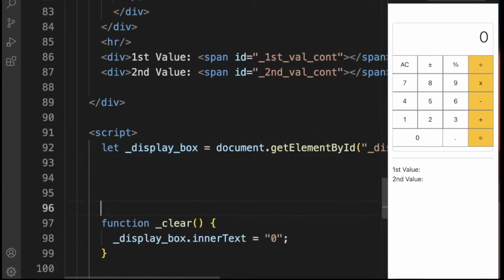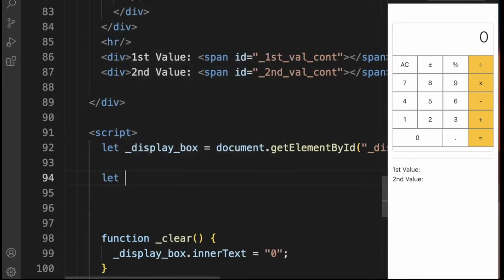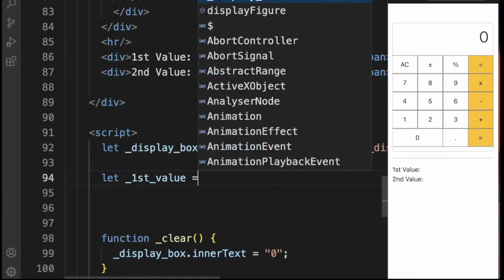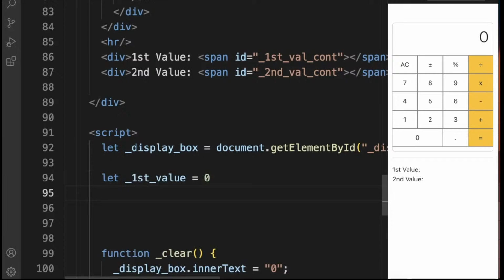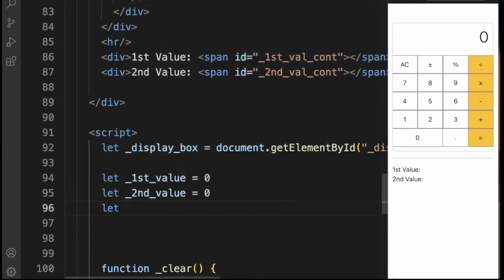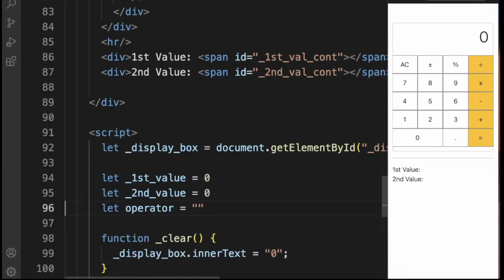So let's go and declare a variable that we need in the entire project. So we're setting our first value. I'll just call it first value. So we'll be needing it for computation. So we're setting it to be 0 by default. Then we also set our second value. And we're also setting it 0 by default. We are also concerned about our operator. So this is very important. Our operator should be blank by default. Then we also are concerned about what our results will look like. We can hold on the result variable. Okay, so we have those two.